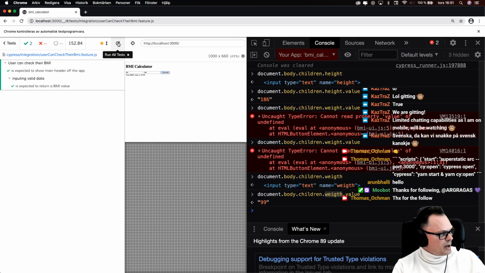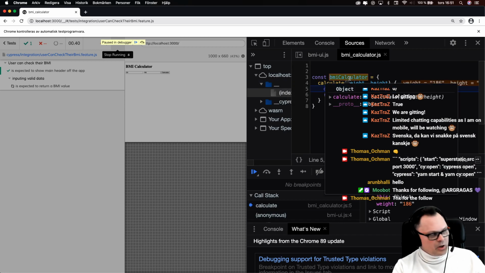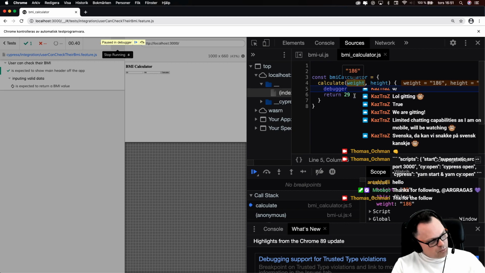I can run my test again. And now we are in the BMI calculator function because I just moved the debugger. And you have to work with your debuggers in this way. You have to understand where they are, and there's nothing wrong with spreading them across your entire code base. That's perfectly fine. Now at this stage, I just need to place my cursor over the first argument and the second one, and we can see that we passed them in the wrong order. You see that? The weight is 186 and the height is 99. That's a fat ass midget, I would say. It probably needs to be another way around, right?